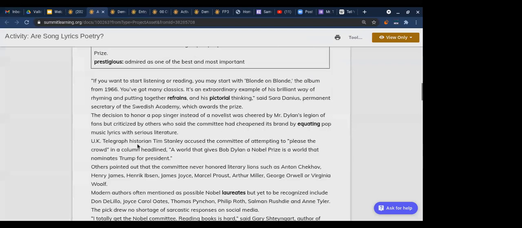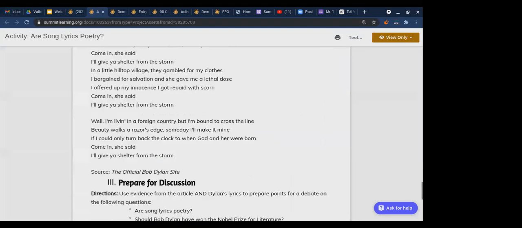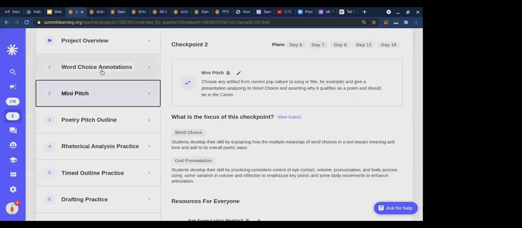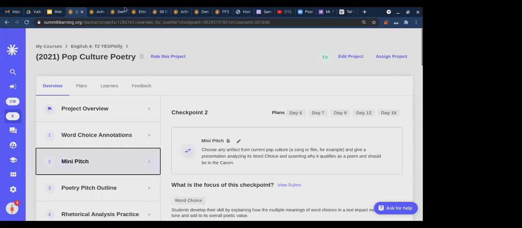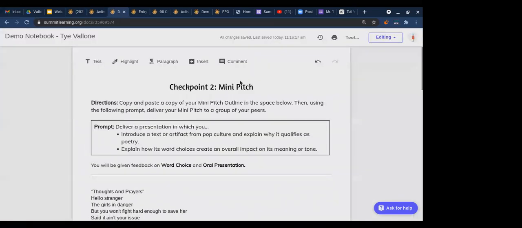Just the first 2 sections. Read about it. Evaluate the poetry. Don't worry about the last part. Okay. And then I'm focused on the actual checkpoint itself, the mini pitch, which is what we demonstrated in class today. Okay. Are there questions on any of that I've gone over so far?